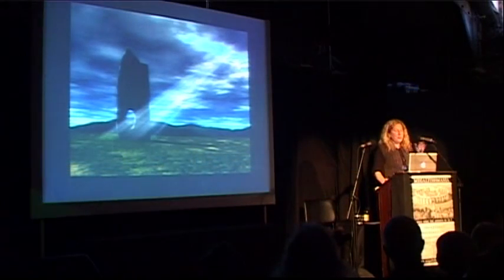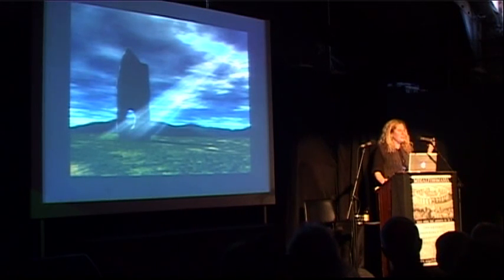And there's a story about this stone that I found very interesting. It's a story about a farmer who wants to see the land of the fairies. And so he peeks through the stone 3 times. And he keeps going back there at midnight every night, peeking through the stone 3 times, and eventually he sees the land of the fairies. And he goes off there by boat, but he's followed by his 3 sons, who are worried about him. So they follow him to the land of the fairies. And they go around the island of the fairies 3 times with salt to protect him.